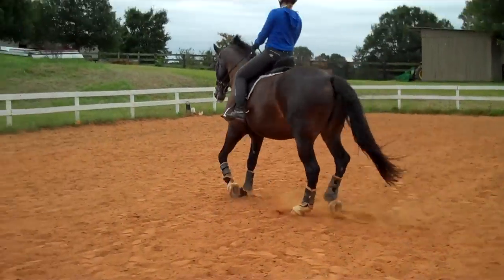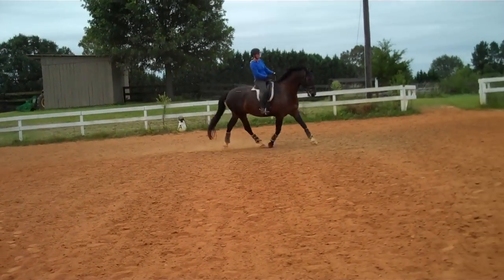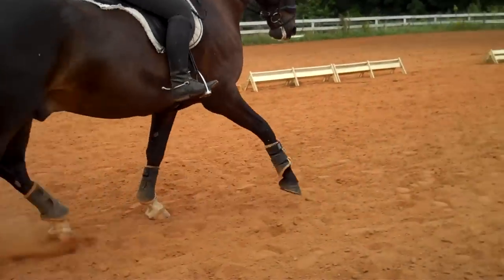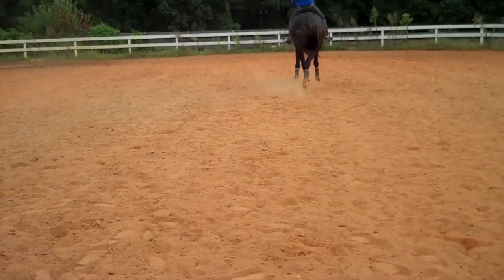Now get him to pick up his left shoulder. Hold your outside elbow back. Get him to step into it. Stretch him on the inside rein. Yep. More suppling on your inside rein. Good. Because we're really adding what you can do with the bridle now. Good. Supple, supple. Touch him with the whip lightly. Supple and touch. Supple and touch. Good. Praise him.